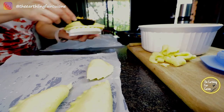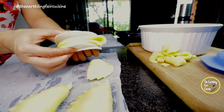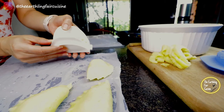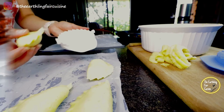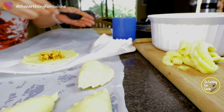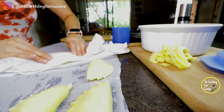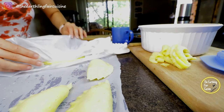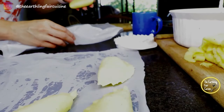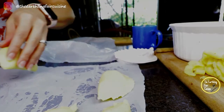These dumpling molds are very practical and I love them for the aesthetic they give. Another tip: try not to fill the dumplings too much so that when you open and take it out, it will be smooth without any marks. If you don't have these dumpling molds, you can make the pastry or dumpling shape with a cup — press on the edges to seal and then cut with the edge of a cup.